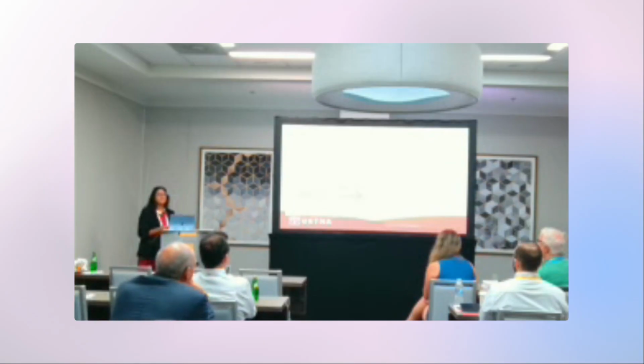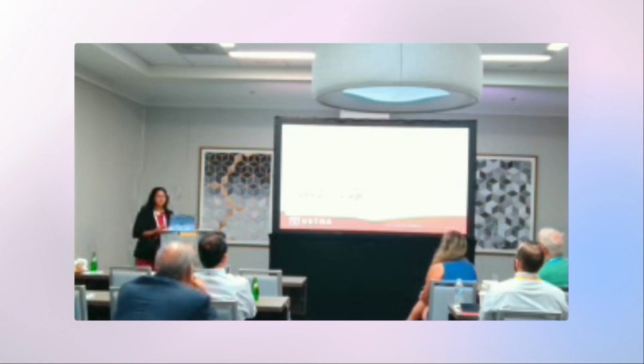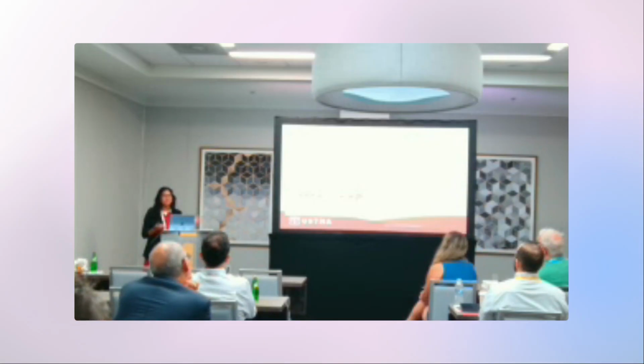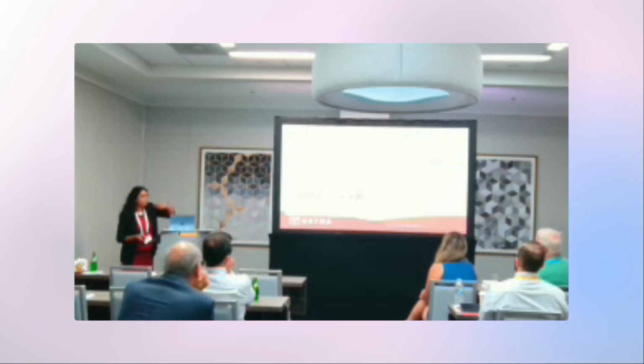Starting from the basics, why we're all here today: thrombotic microangiopathy. What is it? It's a clinical pathologic syndrome characterized by thrombocytopenia, microangiopathic hemolytic anemia, and end organ damage. So what is that? The cartoon on the right side is a healthy blood vessel. Imagine at the very end of the blood vessel there's an organ, and the red cells are getting to the organ appropriately. That's what is supposed to happen.